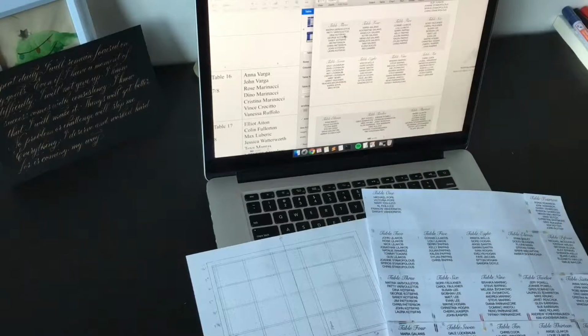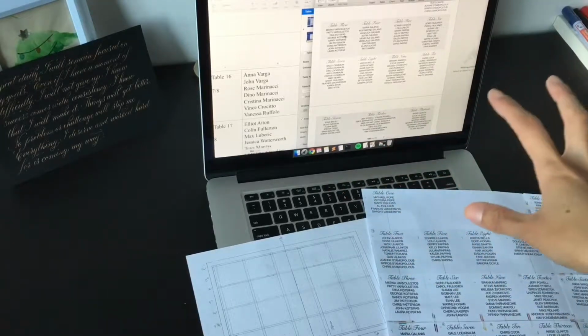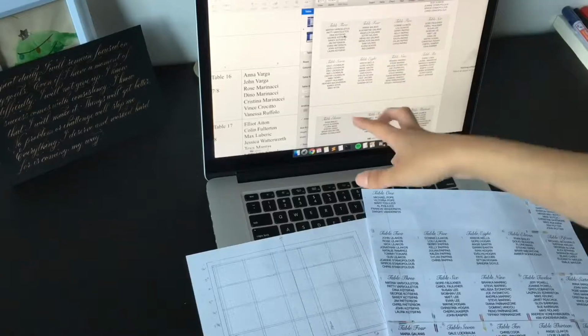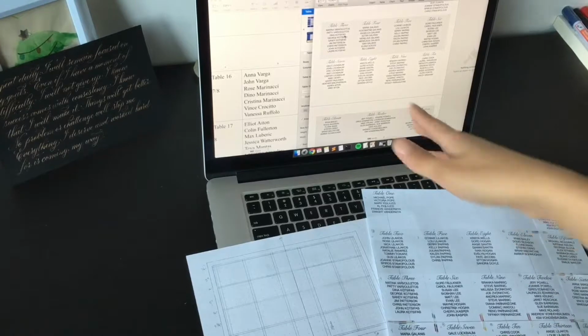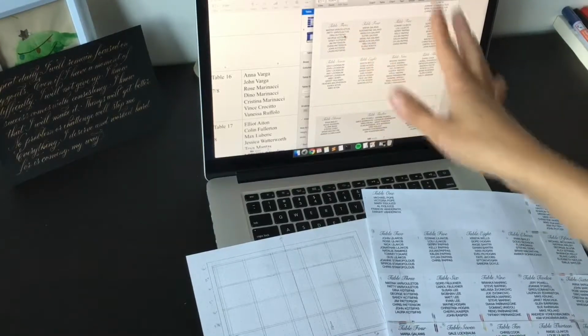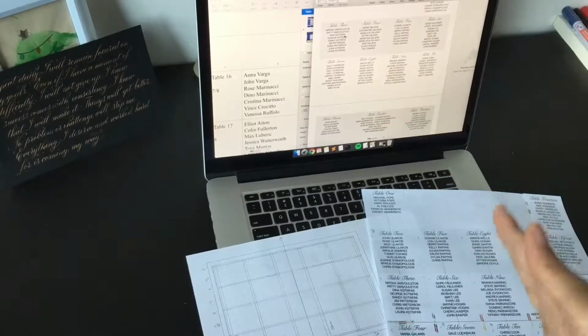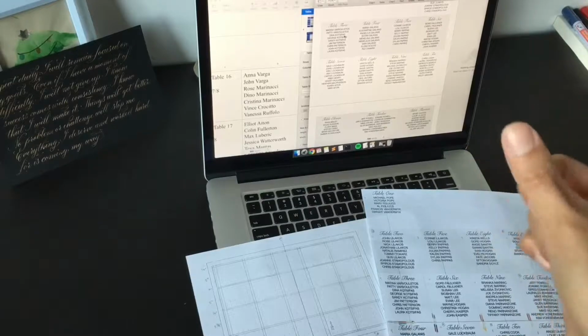The very first thing that I do is transcribe all the guest lists into block letters and then center them in the middle of the cell. I will make sure that all the spelling is correct, and if there are any questions, I will ask the bride so that there are no concerns. In terms of the script, I'll choose a font that closely resembles how I would write on the mirror itself, so that when I put the center line on the mirror, I will know how wide it is in order to gauge.